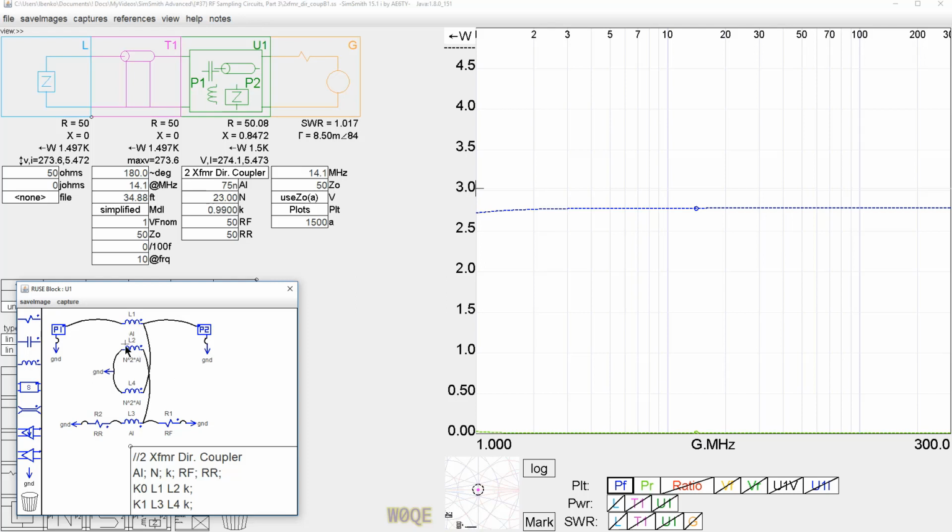And it's comprised of 2 transformers. Each transformer has 1 turn winding on here and here, and multiple turn windings on the other side. So this represents one transformer, L1, L2, and L3 and L4 represent another transformer. This circuit has no other parts beside those 2 transformers, and an input and an output power, and a sampled input and output power port.